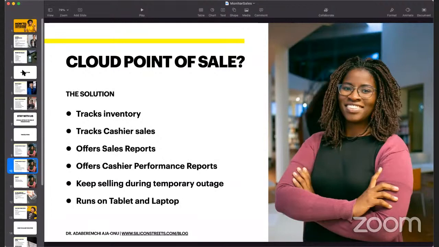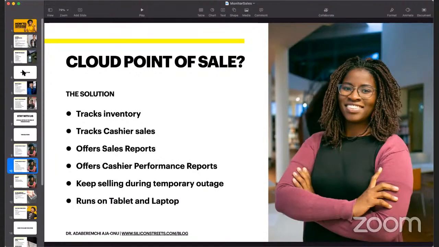You can get your sales report. It offers sales reports. It offers cashier performance reports. That means you can act. Now, if you have like 10 or 20 cashiers, you can generate reports for each cashier to see how much sales they generated each month and which customers they served.